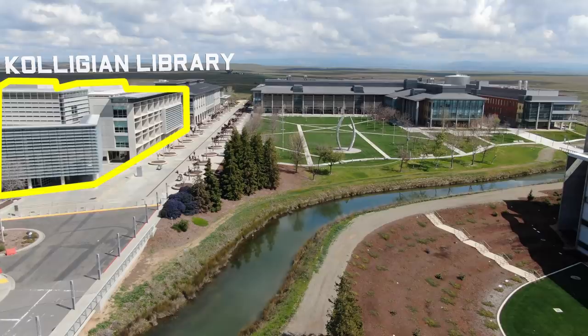We also have our Lantern Cafe, which sells drinks and pastries to our students as early as 7am. Behind our Lantern Cafe, we have our Financial Aid and Student First Center. These are crucial departments for our students. Our Student First Center is where students go for any questions regarding anything they have. Down the hallway, we have our Office of International Affairs, which advances global engagement at UC Merced. On the upper floors of the library, we have printers and collaborative rooms that students are allowed to reserve and study with peers or conduct meetings.